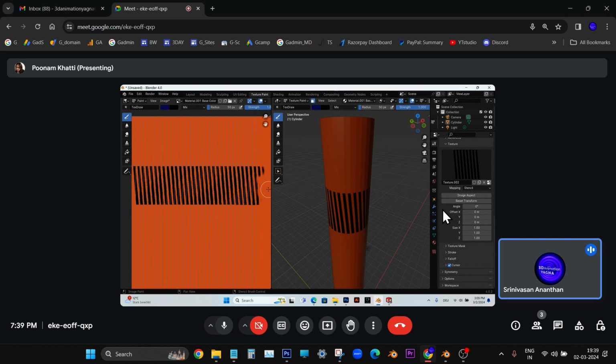So what you have known today is that you can paint using the image editor, keeping that texture in the form of a stencil image and make an impression on the object, but not without creating the color map in the texture slot. That is very important. You have to go to texture paint, go to texture slots, create color map. Now the canvas is ready. On that you can start painting using the texture, or if you just want to paint some plain color, blue or whatever color, then you can paint it. Like that you can do.